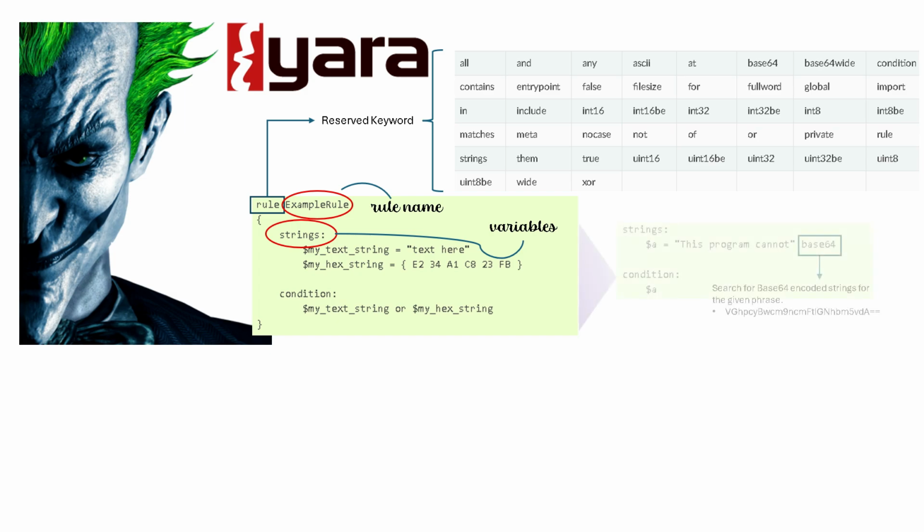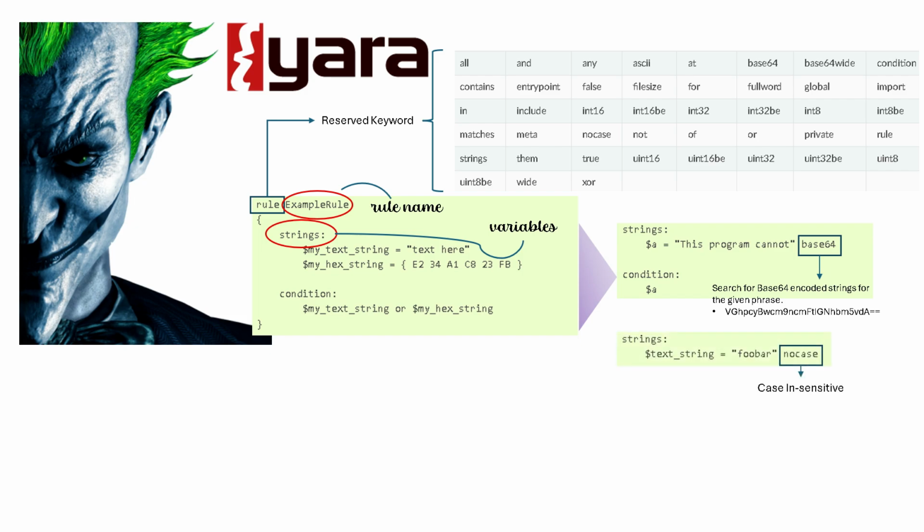Let's look at some of the examples. So if we want to match the encoded strings, we need to include the necessary algorithm. What we see here is we have included a base64 algorithm which matches up to the base64 encoded string as given below in the example. As in the second example, if we want to make a case insensitive search, we can include the keyword nocase at the end of the variable assignment, like we have done in this particular case. In the third example, what we see here is the inclusion of a wide modifier, which can be used to search for strings encoded with 2 bytes per character, something typical in many executable binaries that we have seen.